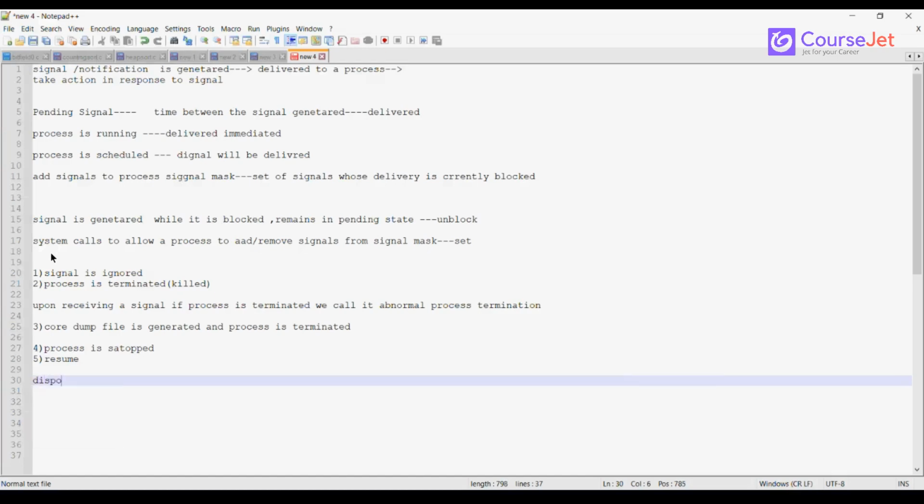We call that the disposition of a signal: the program can change the action that occurs when the signal is delivered.